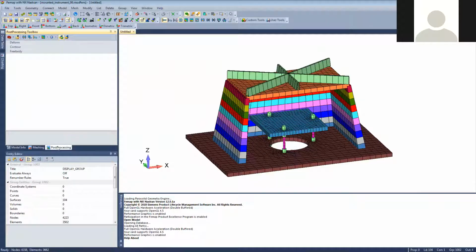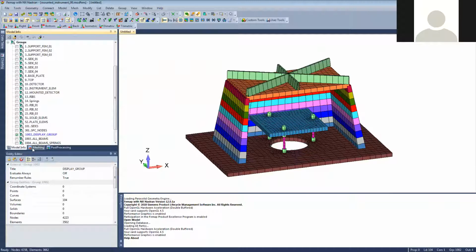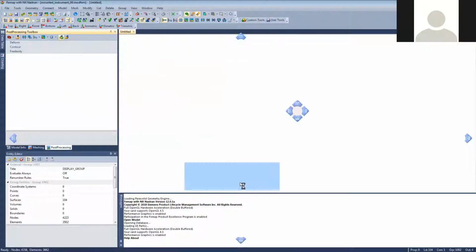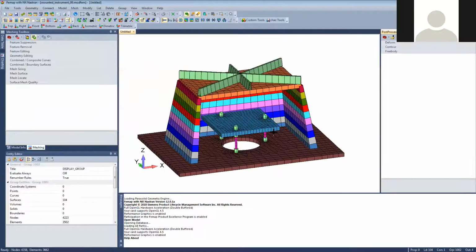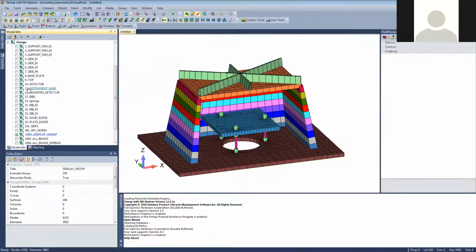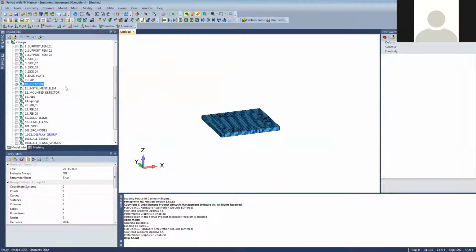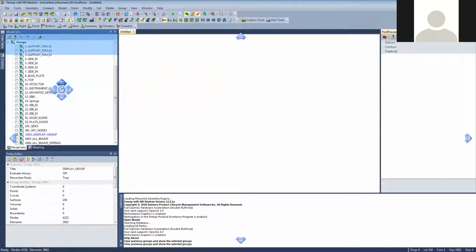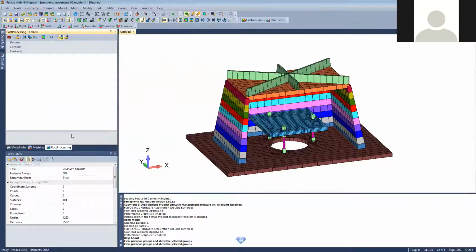And by default, the Post-Processing Toolbox is docked with the Model Info pane and Meshing Toolbox. But you're free to drag and drop it anywhere you like on the screen. So you can simply left-click, and then you have the option to dock it in the top, bottom, right, wherever is most convenient for you. And I've heard that a lot of users do like to have it docked on the right so that they can go ahead and change group displays from the Model Info pane while adjusting contour settings over here on the right. But for this demo, I'm going to go ahead and keep it docked in its default position, so I can easily just drag and drop it back here. And once again, dock it with the Model Info pane and Meshing Toolbox.